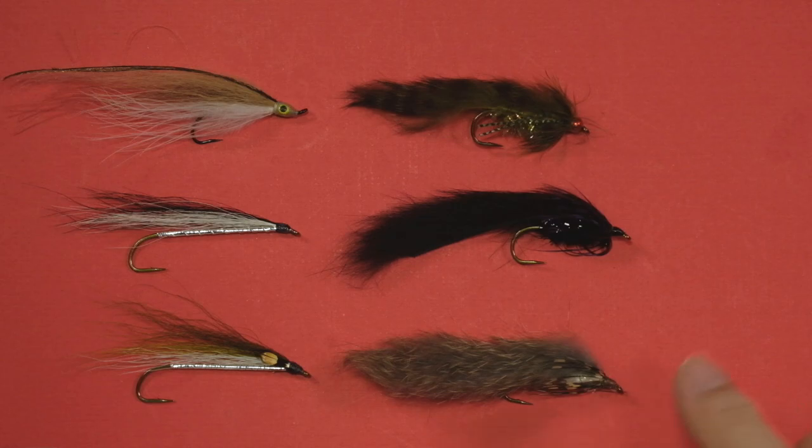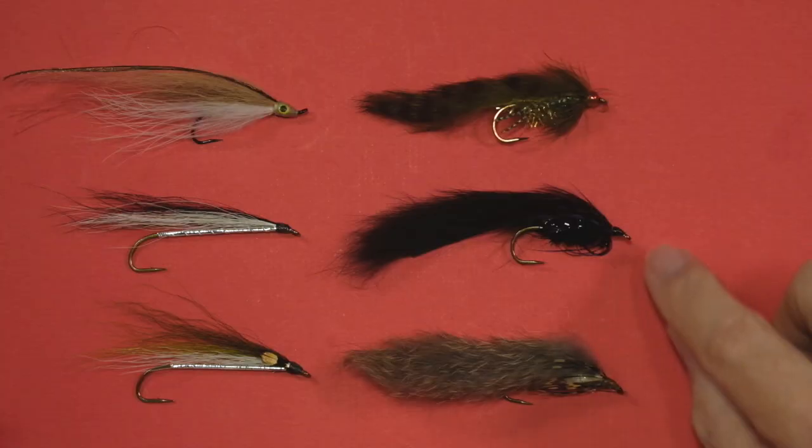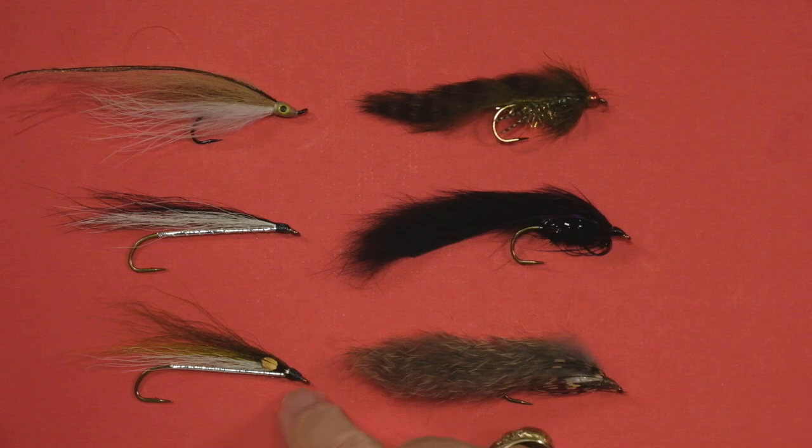I'm aiming for these flies to be imitative of certain species. These are more like bottom-dwelling species, and I use these primarily for bass. But here's part of the problem with the thinking that goes into these designs. This fly has a brass bead and some lead in the body — it'll get down on its own, no trouble. These two are unweighted, and that rabbit is going to hold those up and they will not sink that well. When you're fishing rabbit strip wings, they're nice and bulky and they look big in the water, but you better have some lead in them. These two really are just not going to fish very well — you've got a fly designed for bottom species, but it's not going to get to the bottom. You want to have your fly oriented towards the species you're imitating, and you want it to fish where those species live.